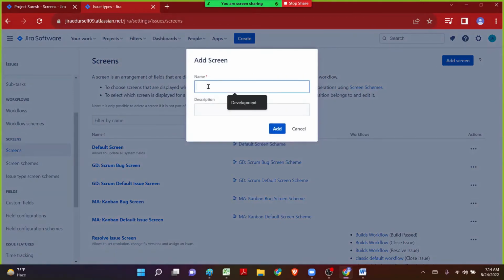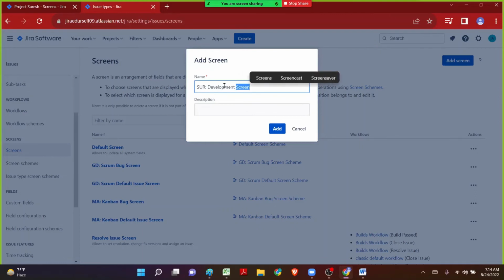So we are going to create a new screen in the project called Suresh. I'm making use of the project key so that the terminology will be very good. And now we are creating a screen, right? And what are we going to give as the name of the screen? It is going to be for the development issue type. So step number 1, the project key. Step number 2, the issue type. And step number 3, we are going to create a screen.